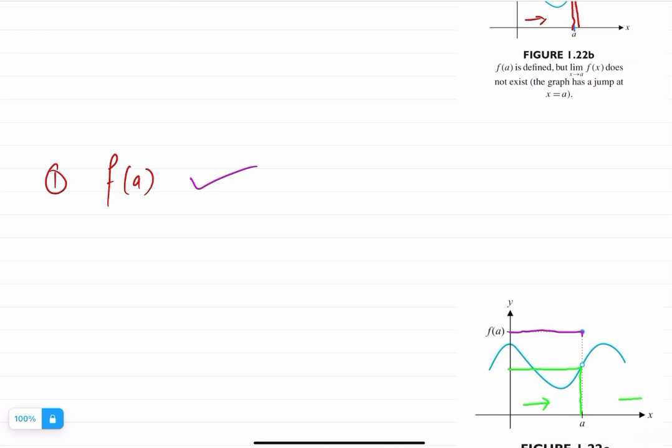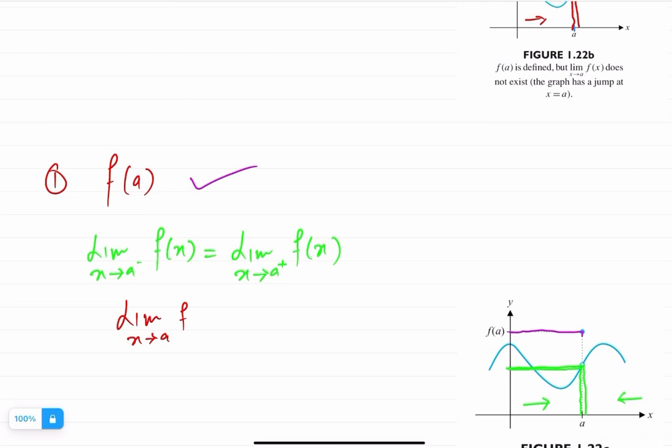And if we approach it from the right hand side, the corresponding value that we're getting is this. Since the left hand side limit and the right hand side limit are equal, limit x approaching a from the negative side for function f(x) is equal to limit x approaching a from the positive side for function f(x). So we say that the limit exists. That means the limit for this function exists when we are approaching a. The limit exists, so the second condition is satisfied.